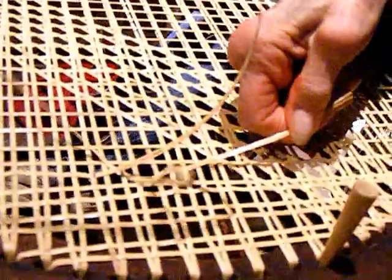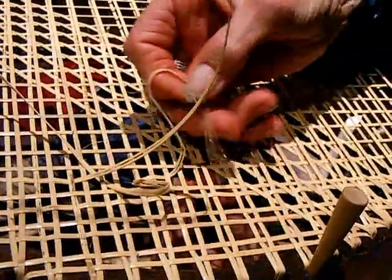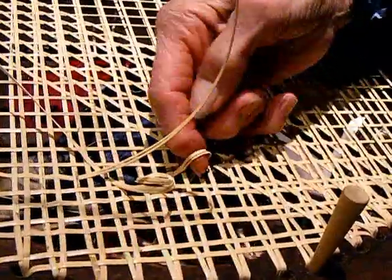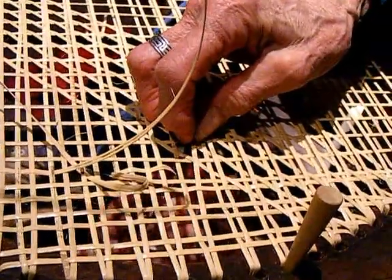So somebody's trying to do the first chair. Although, see now, when it comes to the strength of the cane, it's really not any less strong if it splits in the middle, but if it splits sideways, then that's got to be cut out. You can't have that happen.